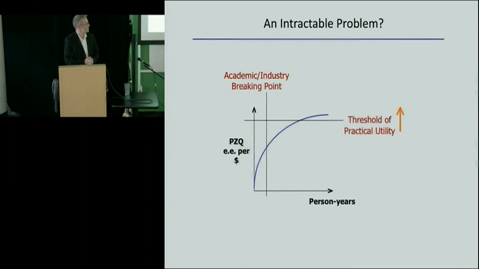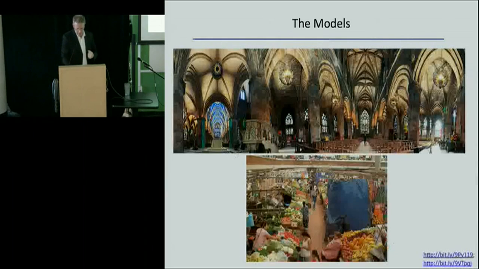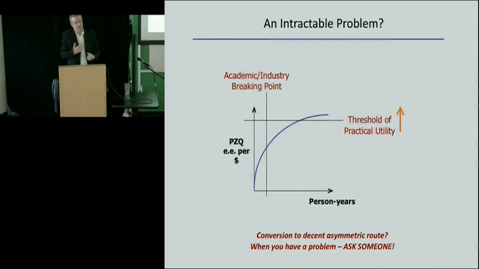What do we do? This graph is meant to indicate that if I try to assign people to increase the EE, the enantiomeric excess, which is a measure of how much of one of those molecules you have rather than the other, and you try and increase that by piling dollars on the program, you get to this point where you can't assign any more resources to this problem. You've got to reach a breaking point where you say, I simply can't justify this anymore. And as you assign more people to this problem, you think, well, is this really worth our while? How do we do this in traditional models? We can't do that.